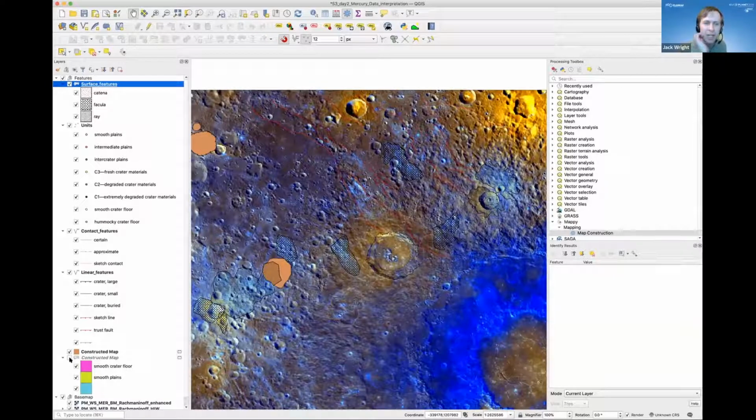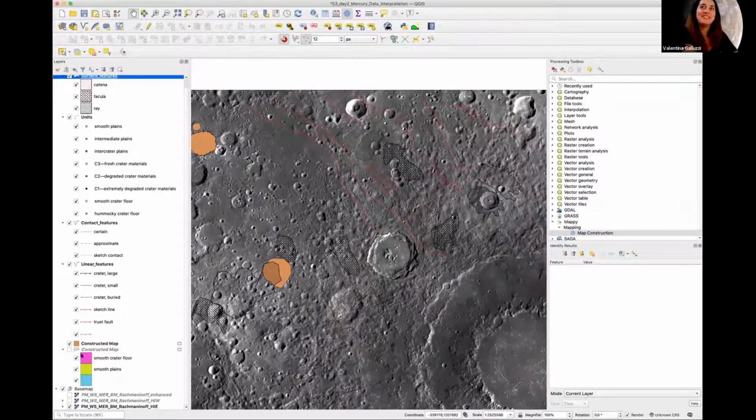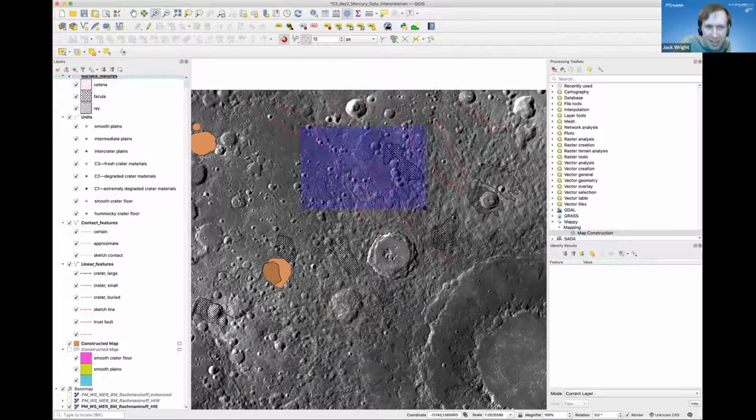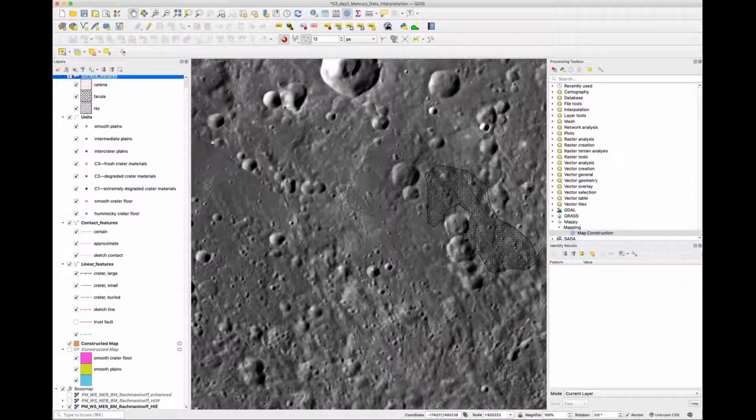And are the structures clearer in the monochrome? Yes. I warn you, Jack, they are not so clear, the structures, but there are some. Okay. Why don't you zoom right in, Pamela, and we can see if we can find one of them. So they're very subtle. There is some evidence in here, like craters are cut. This old crater is deformed.